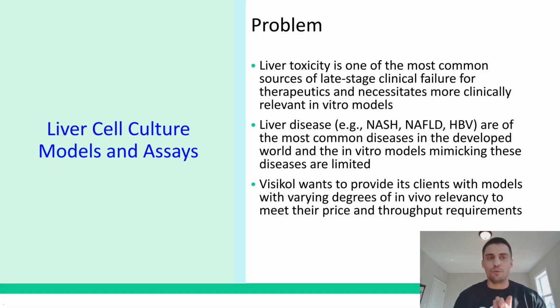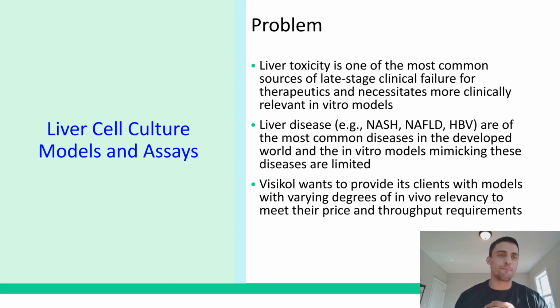Now, for liver cell culture, when we think about liver cell culture models and assays, there's a lot of unmet needs that we're working towards addressing. Liver toxicity is one of the most common sources of late-stage clinical failure for therapeutics and necessitates more clinically relevant in vitro models. We need to bridge the gap.